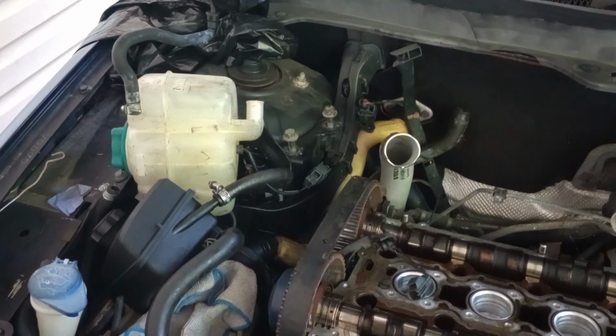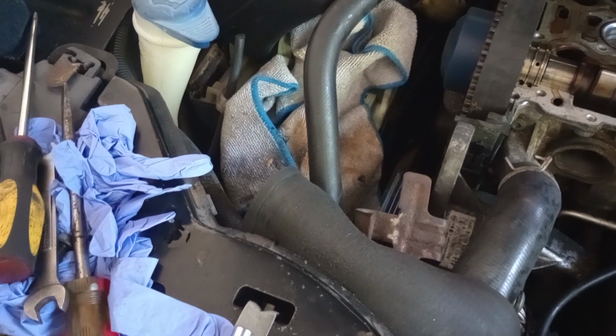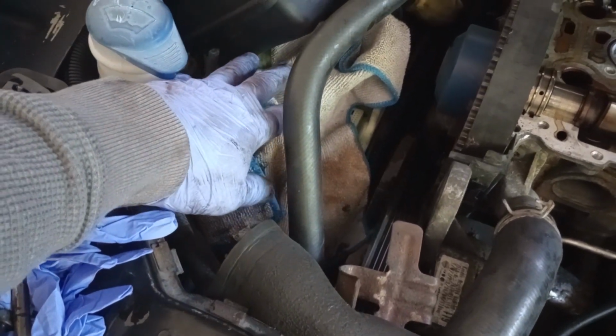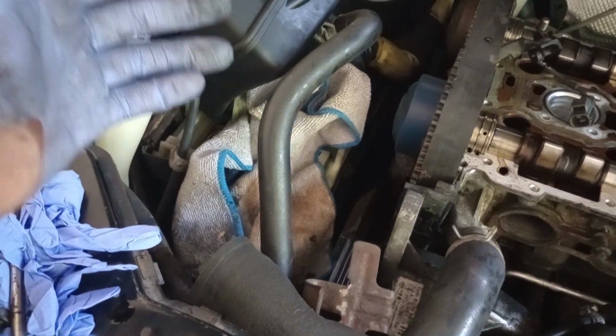So once you get the cover out, now your ECM, as far as your computer ECM that were here, so make sure you remove them.